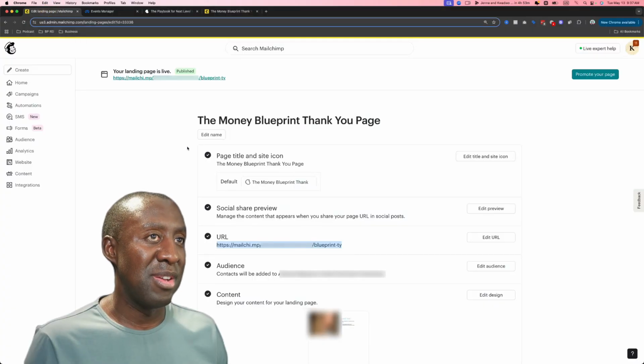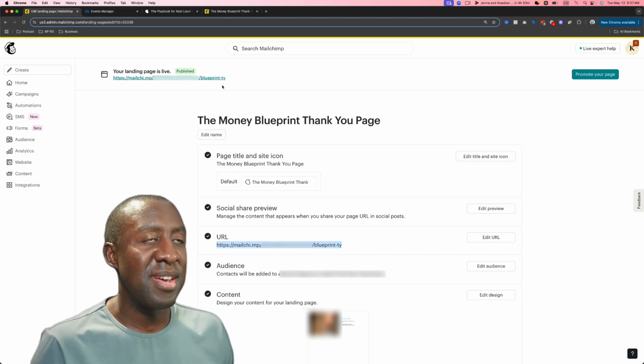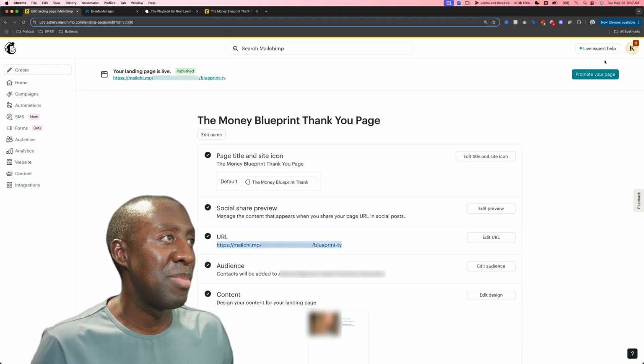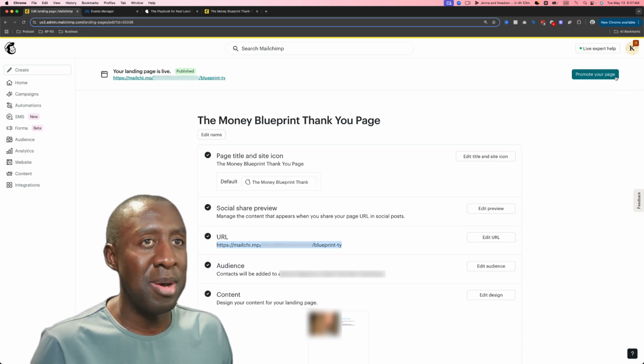So back to this tutorial. Make a simple thank you page, and you can do so right here in Mailchimp. Once you have that thank you page, again, adjust the URL so it makes sense for your business. Then once you publish the page, there'll be something up in the top right-hand corner that says Draft, and you click the Publish button.